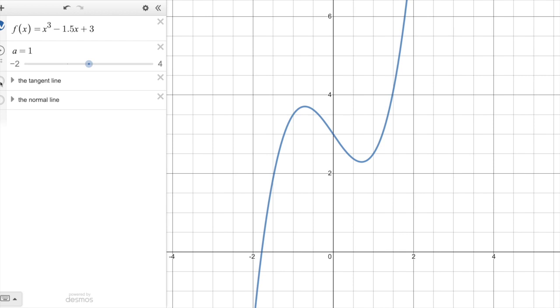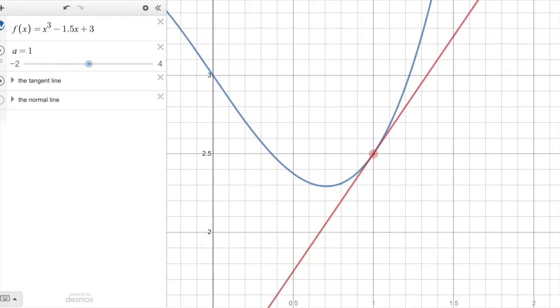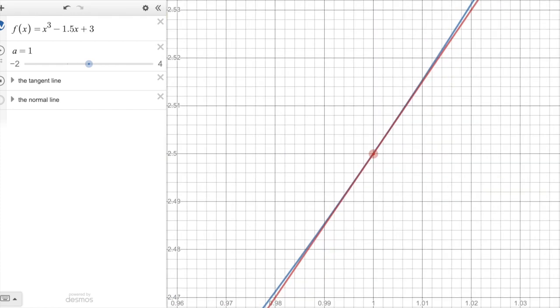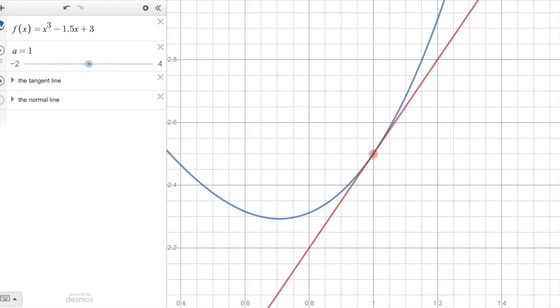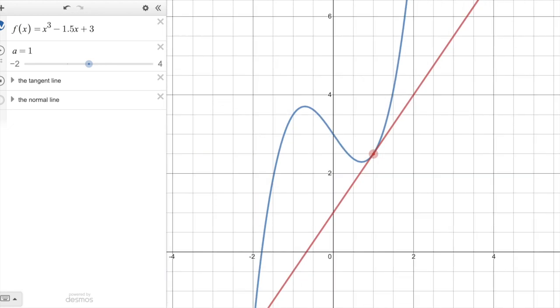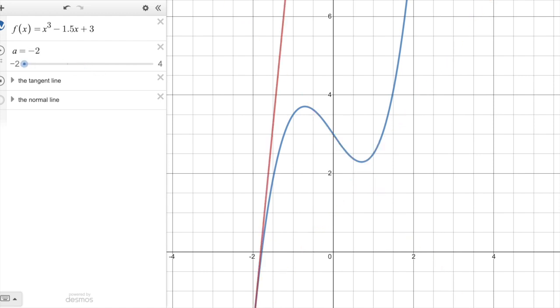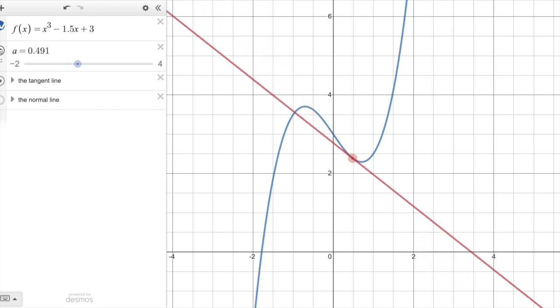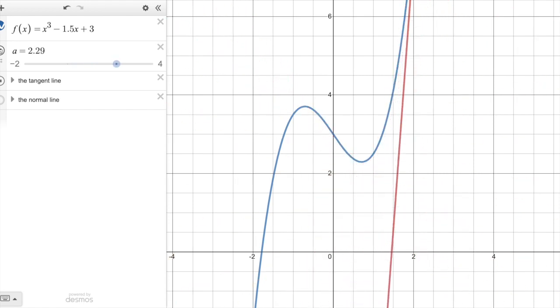Here's a cubic equation, and if we look at the tangent at the point x equals 1, we can see that the straight line touches the curve here. And if we zoom in, we can see that the gradient matches perfectly. Let's zoom out again, and now we're going to have a look at the effect of moving point P. So at the moment x is equal to 1, and all the way back here, now let's press play and we'll see what happens as point P moves across the curve. The tangent moves appropriately, always touching the curve with the gradient equal to the curve.